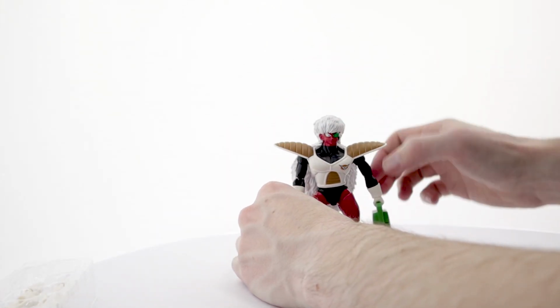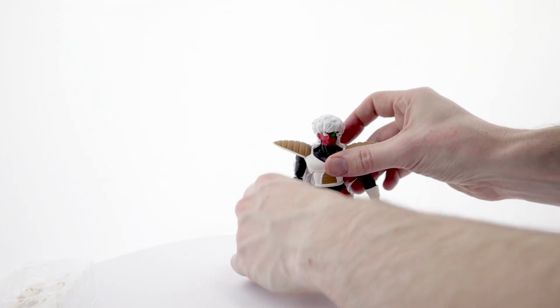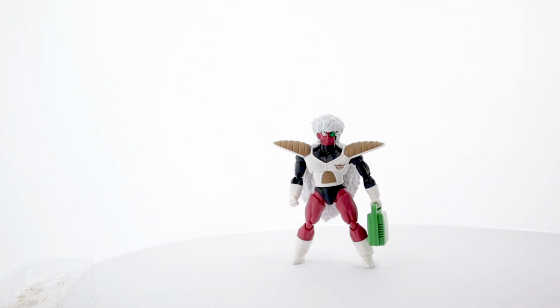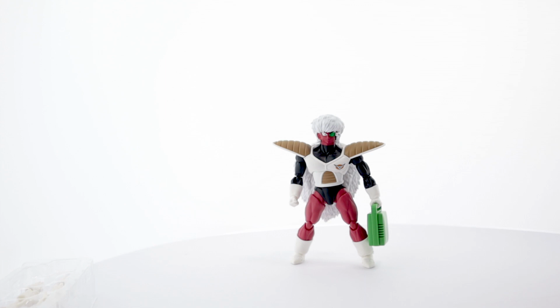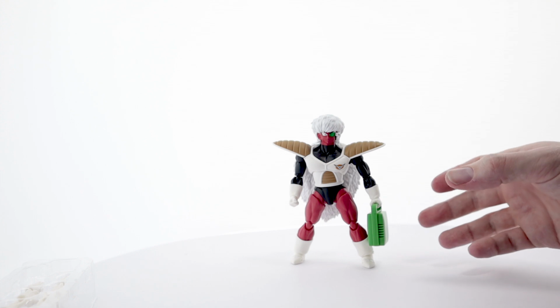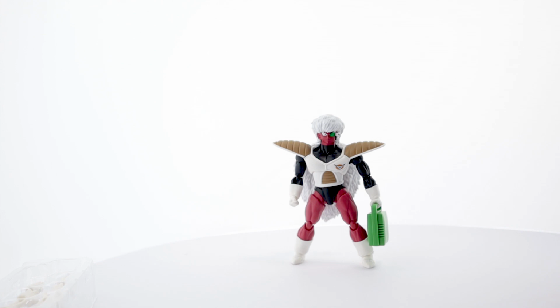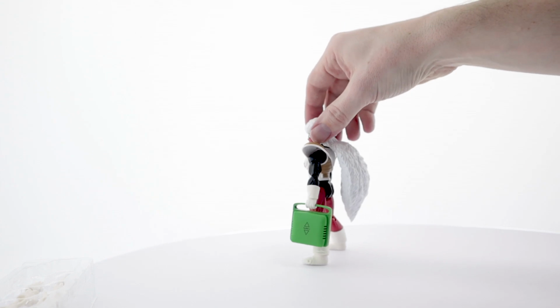Yeah, so with that, I had to go and have a wee play with the hand. The joint for this left hand, or at least for the one where he's gripping onto the case, is actually pretty loose. Actually, maybe not loose, but if you don't give it the right position, it just falls off very easy. I'm not really sure if it's just an issue with my one itself, or if all of them are going to be like that. But just keep in mind, if you're putting it on, it's kind of coming off easily. Just keep swiveling the hand around and try a different position until it finally locks on. But yeah, besides that small issue, the case looks great, eh?